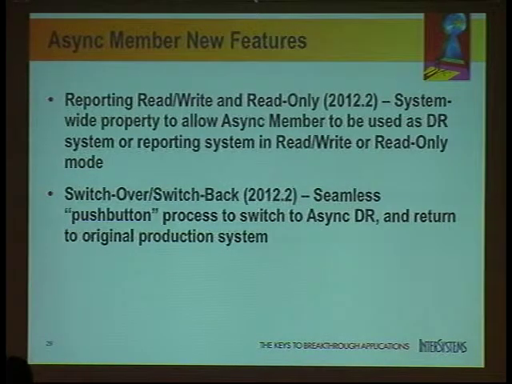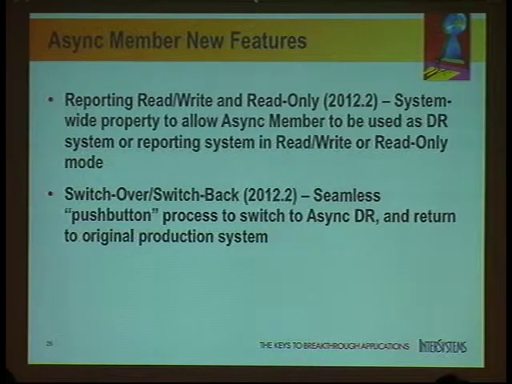You have a disaster recovery async member somewhere else that's still alive, and it's got your data, and it's mostly up to date. You want to bring your users back online as quickly as possible. So this feature, which we call switch over, switch back, or push button, or it's called many different things, essentially allows you to, with a single click, take your disaster recovery environment and turn it into your main production environment.